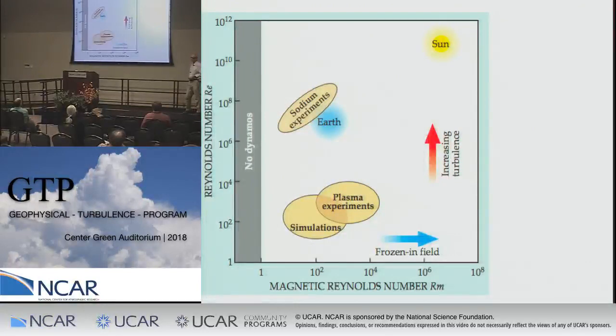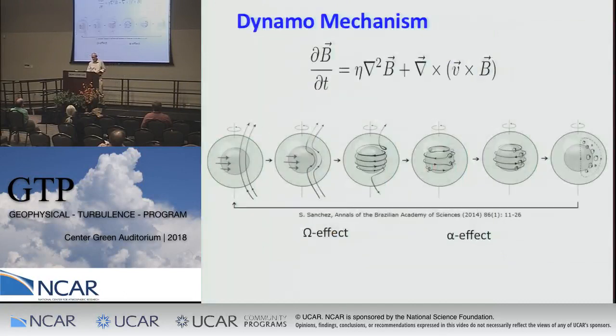Simulations tend to be slaved, as we've heard many times, around a magnetic Reynolds number near 1, and so they'll be along the diagonal here, but limited by the computational availability to date. So we're far from the sun, closer to planets. Lots of realistic turbulence, perhaps not quite a large enough magnetic Reynolds number, but we'll see what things look like.